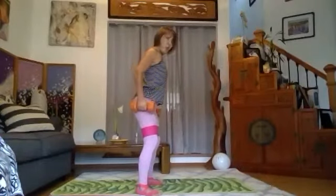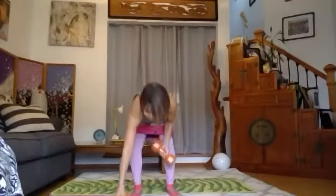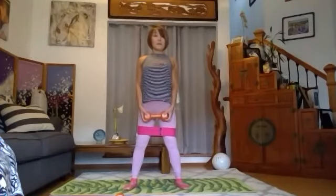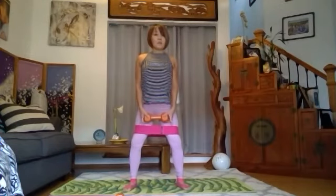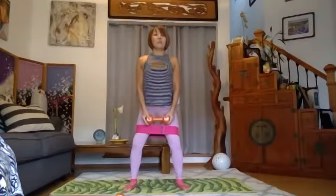One, two, three, four, five, six, seven, eight. Slowly down. Good. Drop your weight, holding with both. Chest is up, but don't stick out your belly button. Draw in and open your knees slightly. Good. A little bit bent and lift your dumbbells about forehead height.